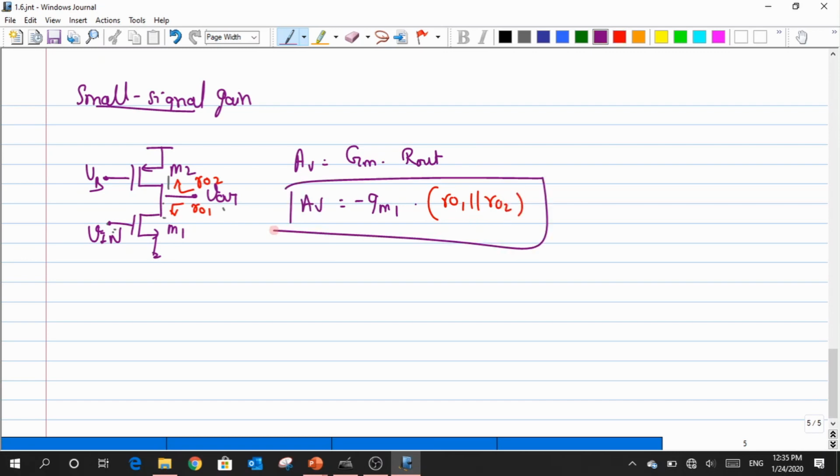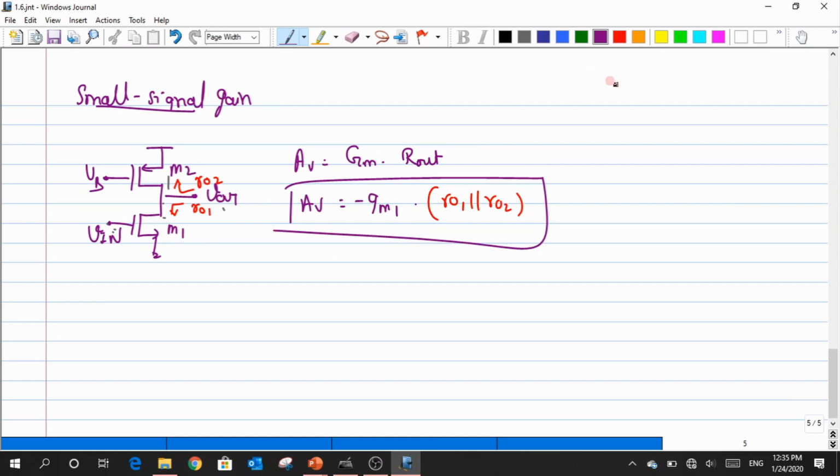Is there anything fishy about this expression? You have to recollect what I have discussed before, and then you need to come up with a question. In case you are not questioning me, I will just tell you this is the answer and go ahead. There is no doubt in it, but it has to somewhere pinch your mind. In case you are not questioning that pinching, it's not the job of mine. I'll just go ahead. I will not discuss further.